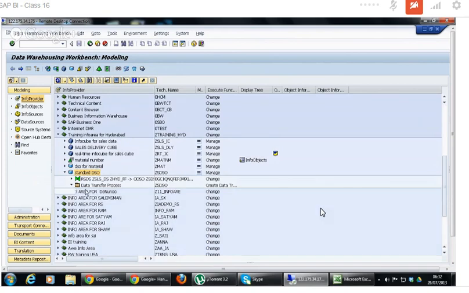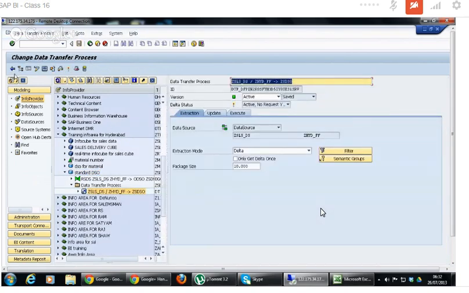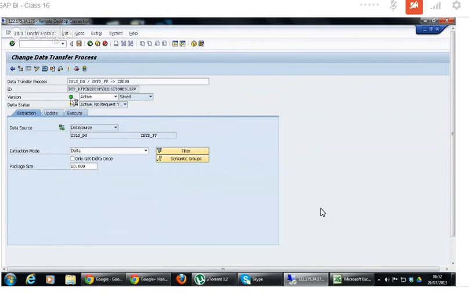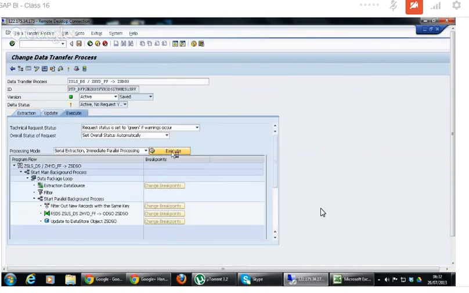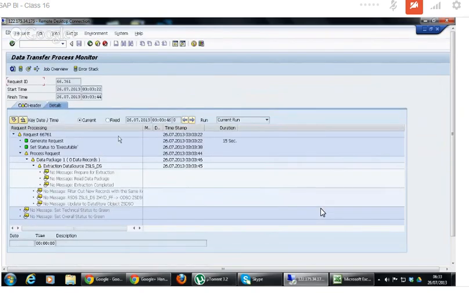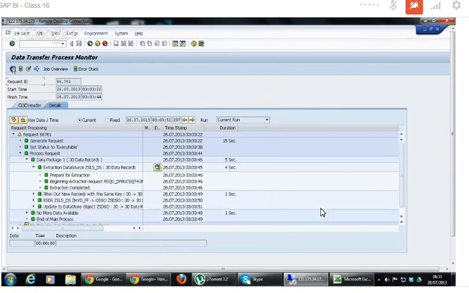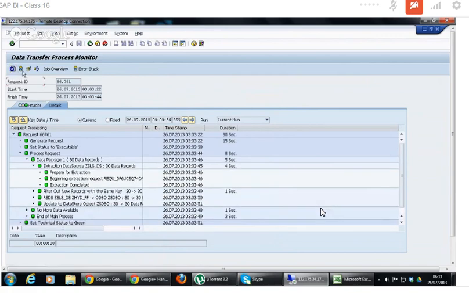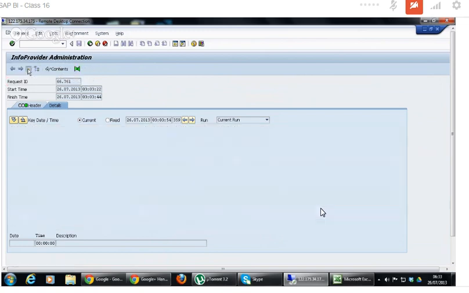Okay, let's see how to see the data type.